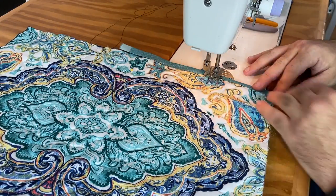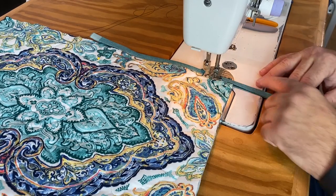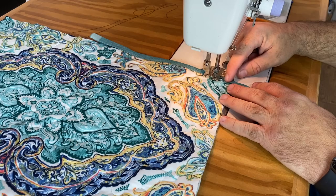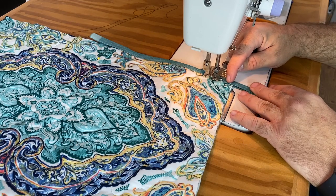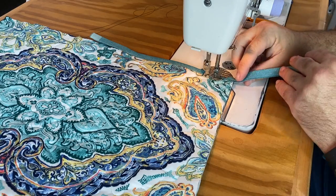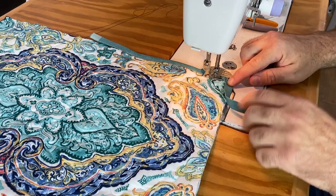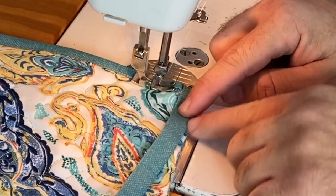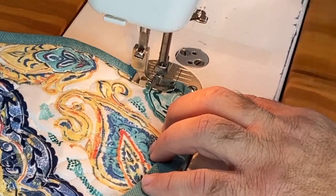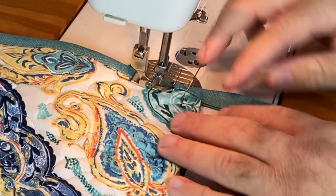Now we're going to do something special when we get down to the corner, and I'm going to show you what that'll look like. When we get down to the corner, I'm going to stop the width of this fabric away from the edge. So if you need to measure that in some way, you could go along and fold to here. See how I folded it to match the edge here? And that'll tell me how far away I need to stop. And if I want to put a pin in that, the pin here would show me that I need to stop about that far away.